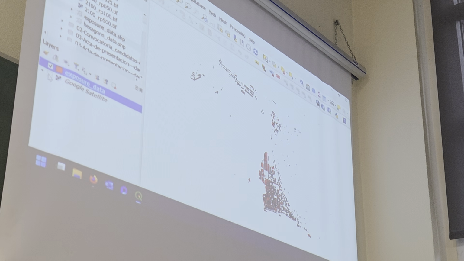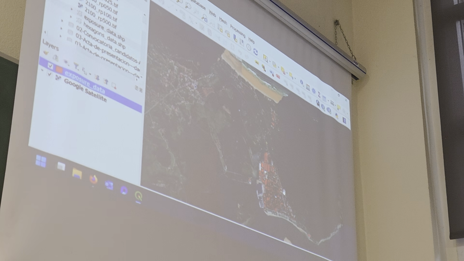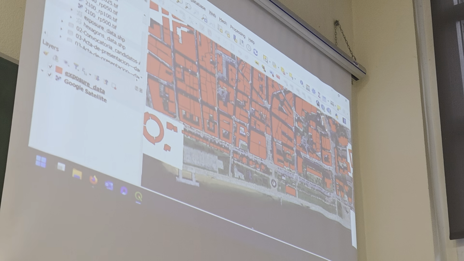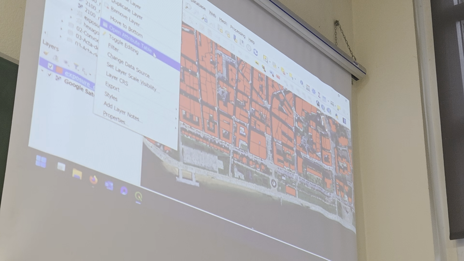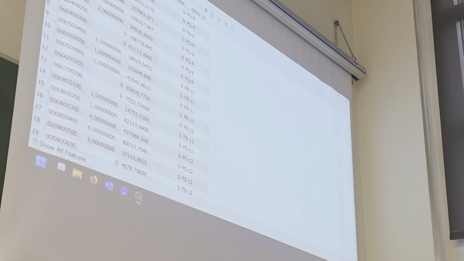Okay, so what do we have here? We have the shape of the buildings. You zoom in, and you have a polygon for each one of the buildings in San Antonio. If you take a look at the attribute table, here you have the ID. The zoom pop is the population of the building.